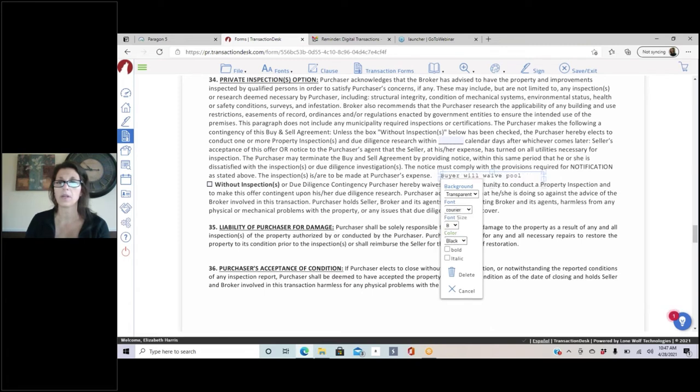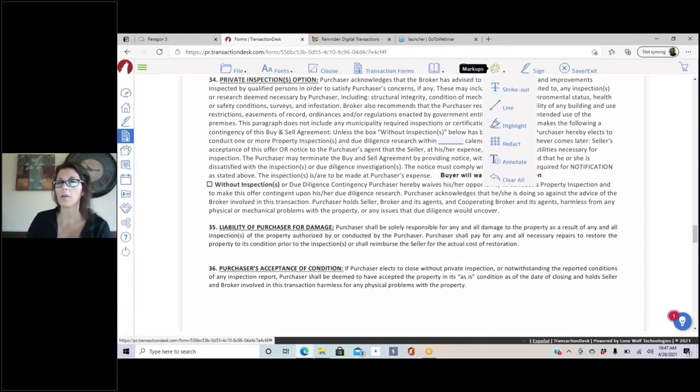Also, I can change my font. You've got just two options here for your font, which personally in Helvetica I think looks better. The font size. So a lot of times I try to match this up so you can read it. So it's the same, sometimes a little bit bigger than what's in there. If I make the change, I want to make sure it's highlighted, or I try to at least match up what I have. And then I like to make it bold just to make sure it stands out, so the change is seen right away. And you can also change the color if you want to. Okay. You can make it italic. So you do have a couple options in here. So that is all under your markups, and that's your annotate.